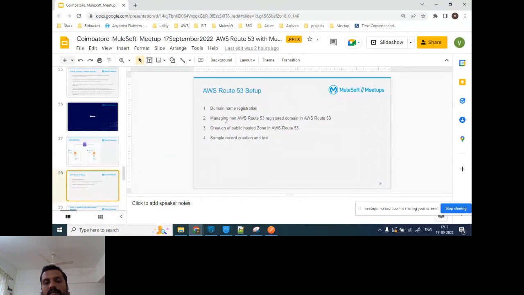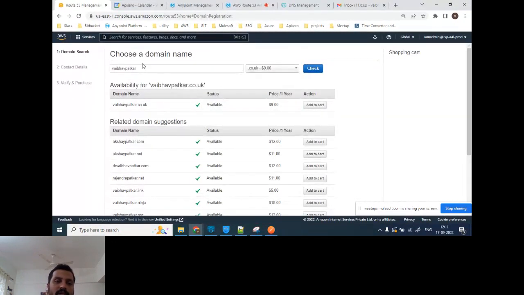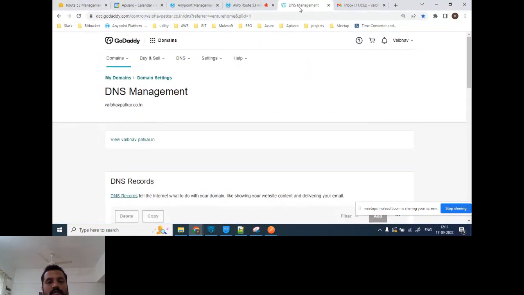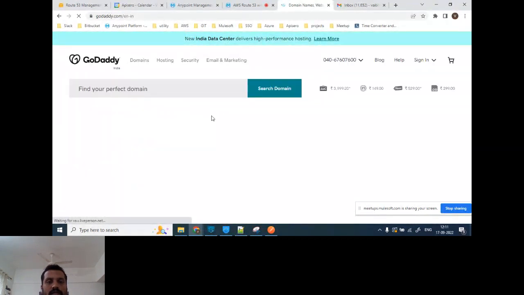Now the second thing which I will quickly show is if you have not done this. Let's say I have not registered my domain from AWS Route 53, because there is no mandate, right? I can have the domain registered anywhere. So how does everything work if I don't register the domain name from Route 53? What we can do is go to any other provider. In this case, I have gone to GoDaddy, and I have actually created a domain in GoDaddy.